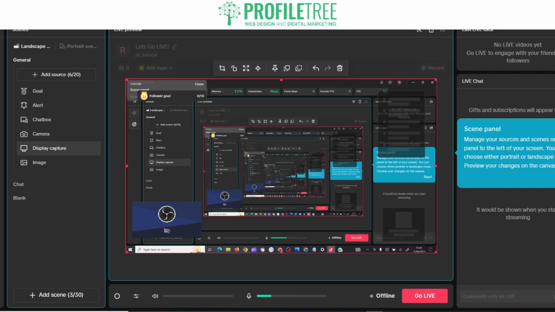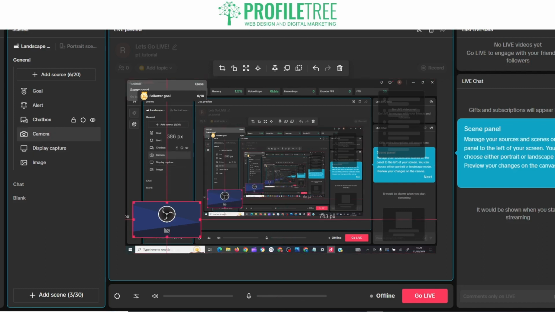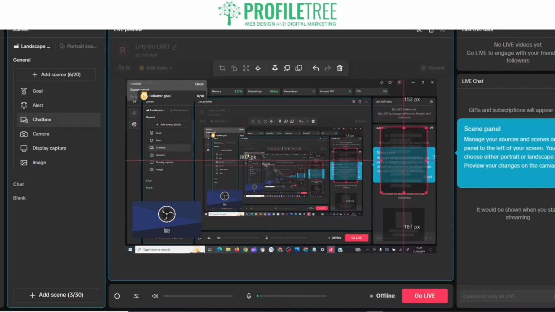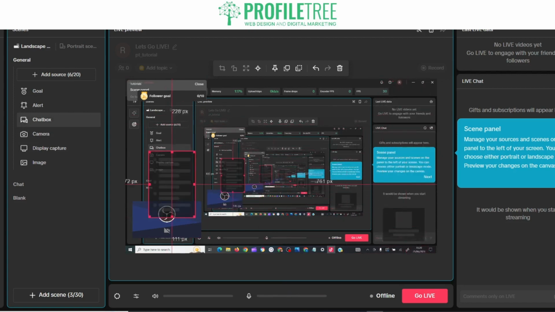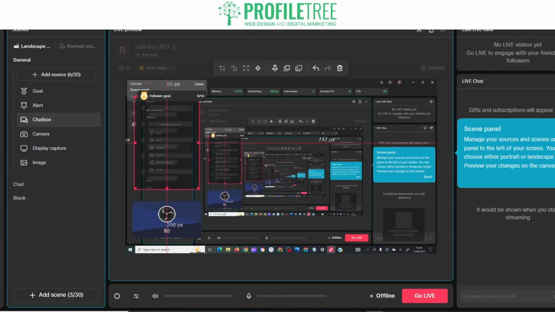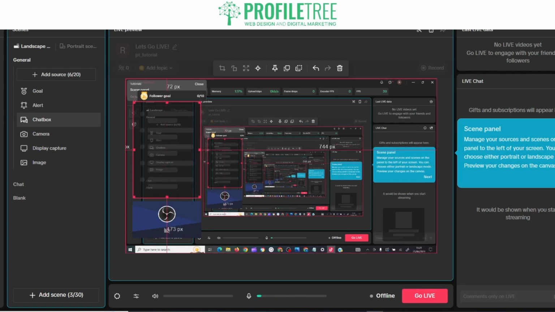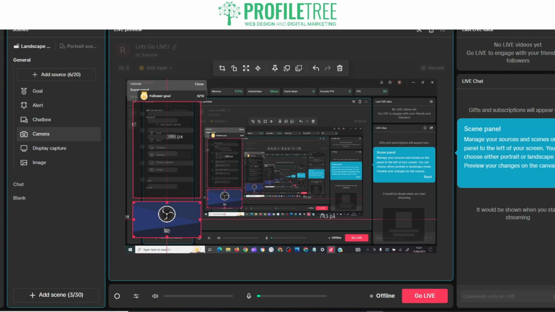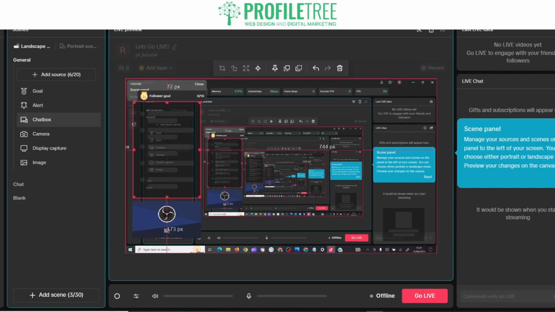TikTok Live Studio, so you could pretty much have everything here. You've got your images, you've got your display capture, your camera, of course, which is this. You've got a chat box, which would be on the top right, or of course you can have it here, depending how you want to set it up. So if you're a streamer or someone who's just on the go, like any sort of bloggers as well, you can have your screen here and then have this here, and of course have a camera for where you're going.